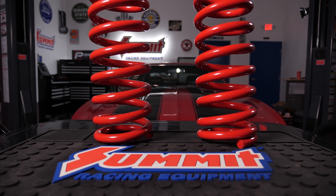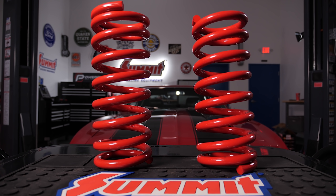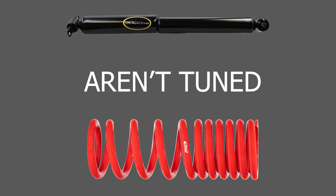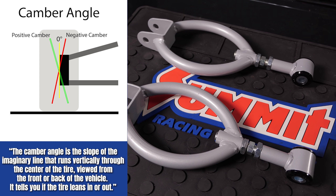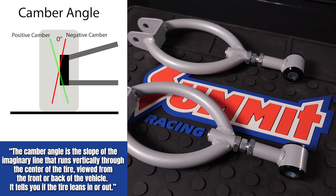With a shorter and stiffer lowering spring, the overall movement of the suspension has been limited from its original design. Your shocks aren't tuned to the different spring rate, and the length of the shock may be too long. The control arms and steering links now have a different angle and may result in poor suspension geometry, unpredictable steering, and excessive tire wear.